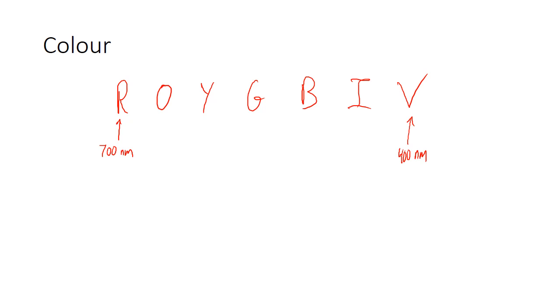And these are not evenly distributed either. You will notice that red has a very large range, while yellow seems to get smushed really close in between orange and green. But a story for another day. Now, we're going to be focusing mostly on visible light here because we're trying to approach it from a useful point of view. But there's nothing special about stopping at violet. This range does go on.